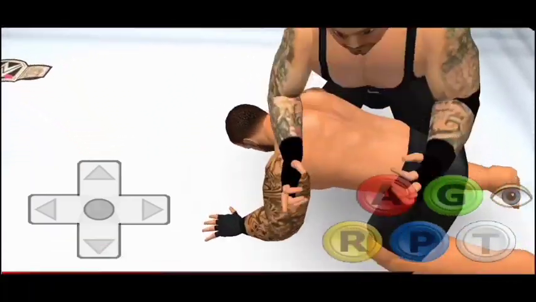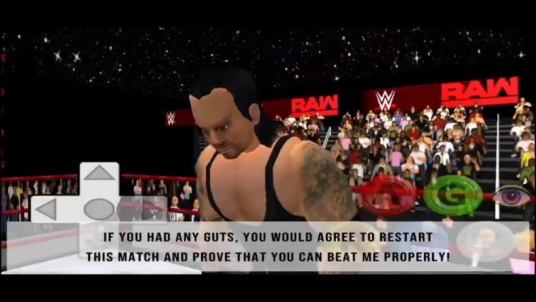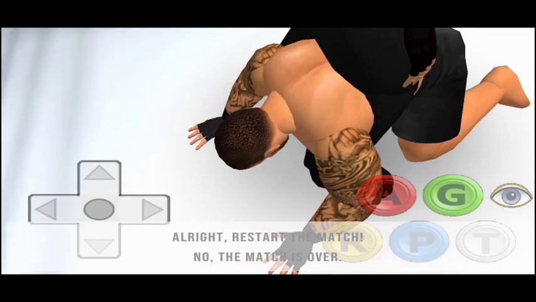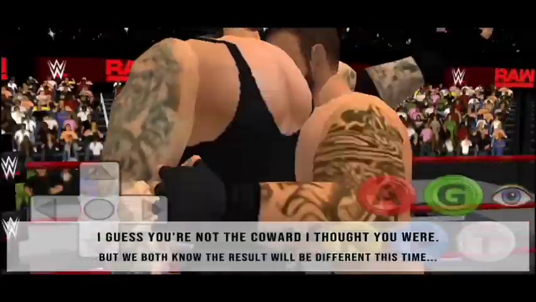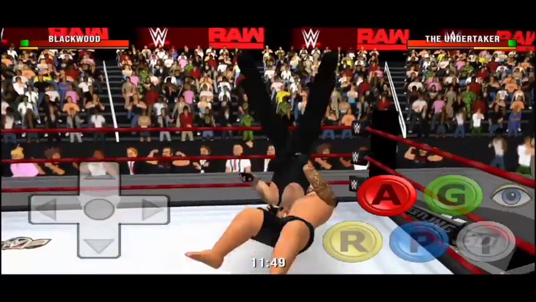1, 2, 3. We defeated the Undertaker. Hey Blackwood, that decision was bogus and you know it. Man, he's gonna challenge us again. No. It's fair to accept this challenge because we haven't defeated the Finn, because he left in between the match. So I think it's fair to defeat Undertaker twice.